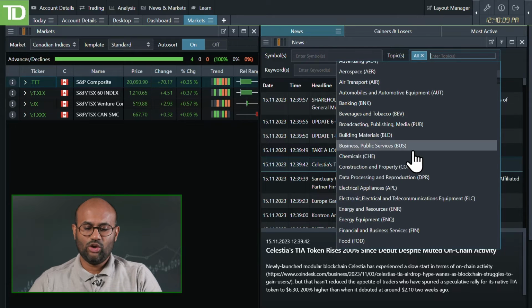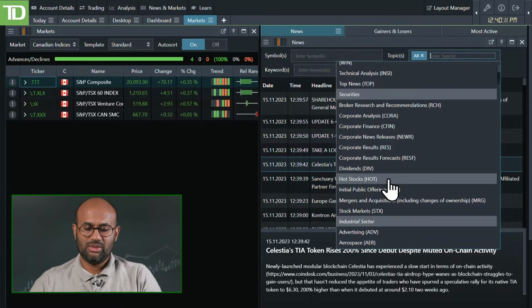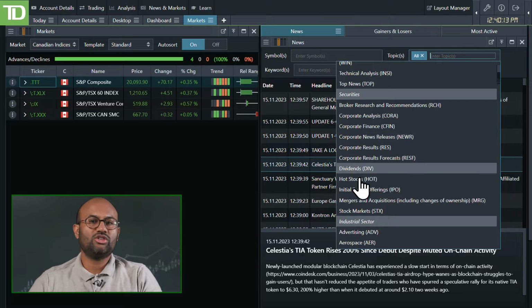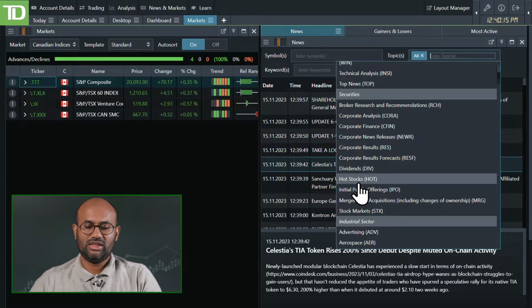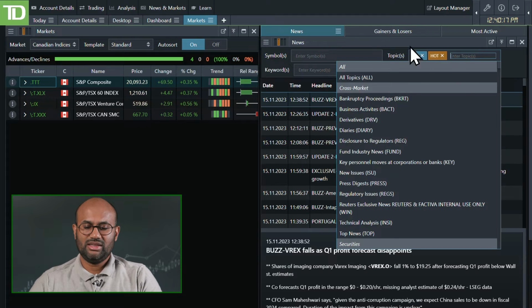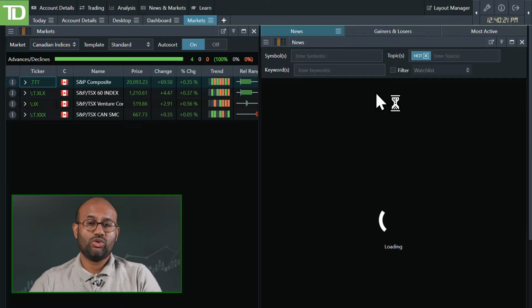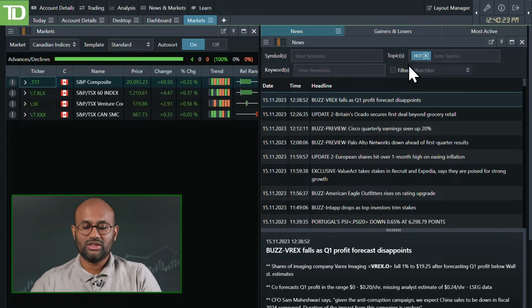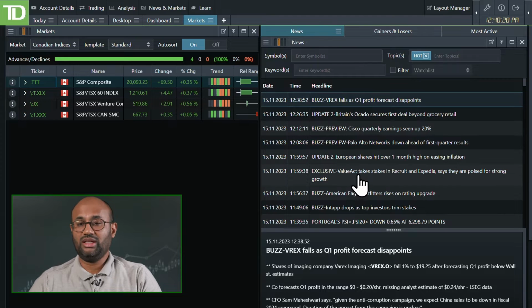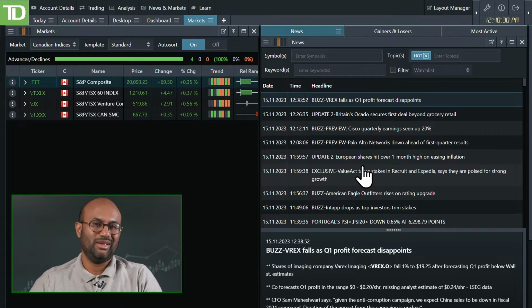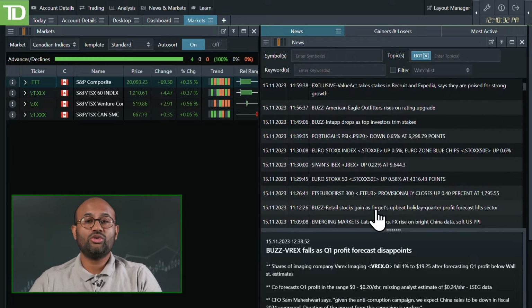But let's say I go back up to the security section over here, and maybe I want to see hot stocks, for example, that's up here. So let's go ahead and click on this for a second, and you'll see that populates in the topic bar. Now I can get rid of all because I just want to focus my news on just the hot stocks. And so from here, we can see some of the major headlines or the ones that are making really a buzz, so to speak, in the markets here today. So you can also sort it by topic.